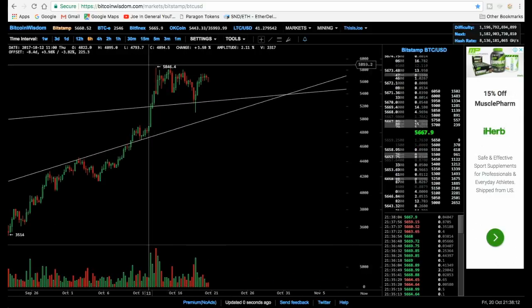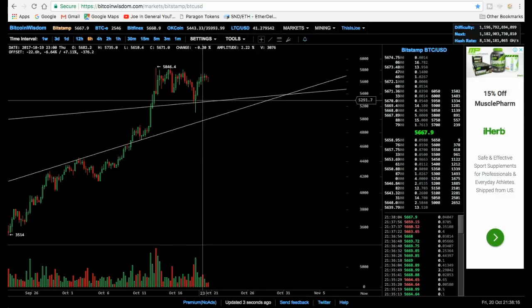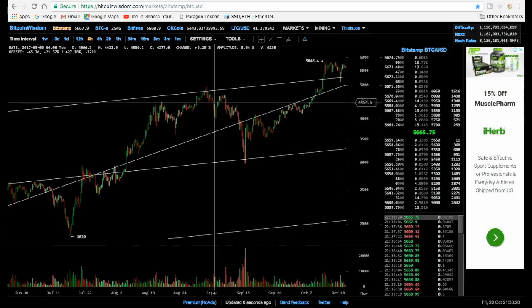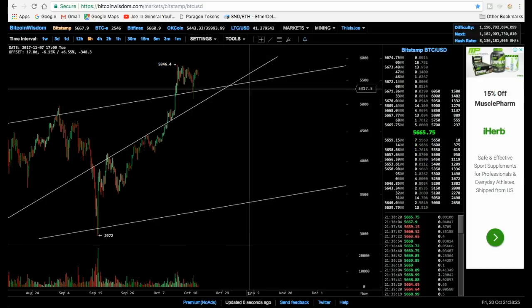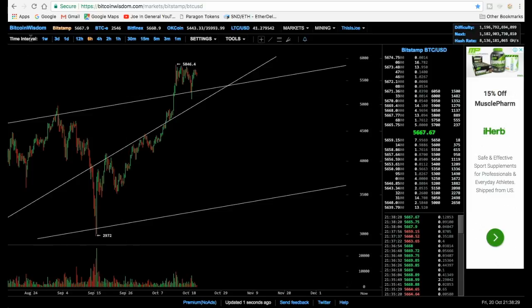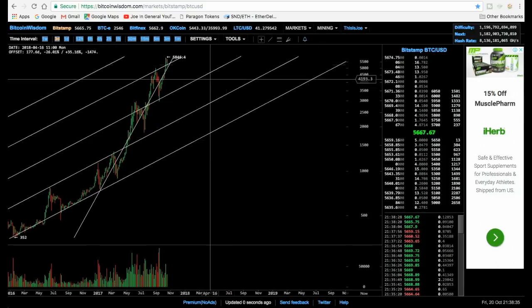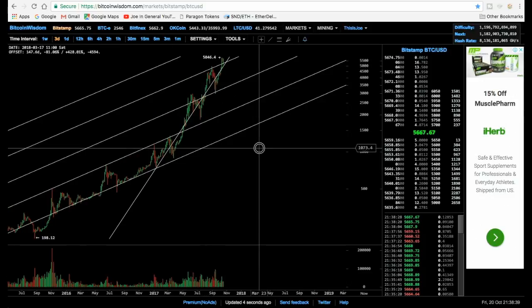As you can see, as we came up to that 5,846.40, we did eventually have a test of what I would now call the bottom end of the trend channel, the bottom end of this trend line right here. You still can't see this other trend line that I have drawn in. Actually, if I pull out to the 3-day, there you go, you can see it right there.